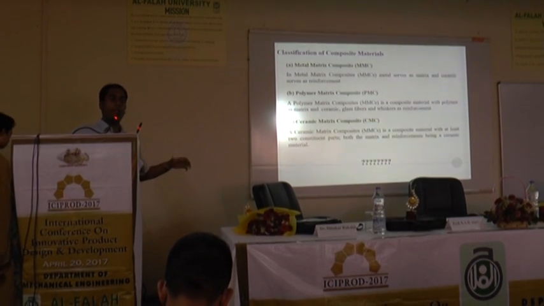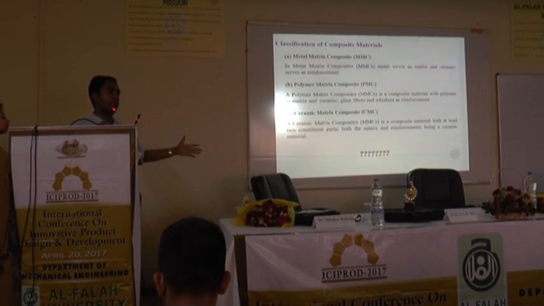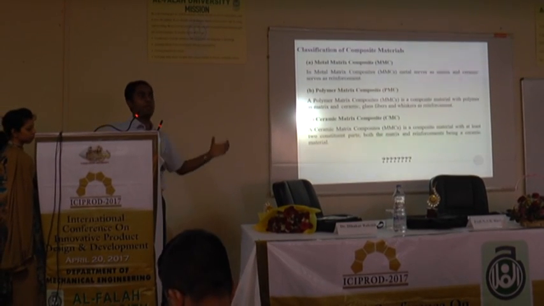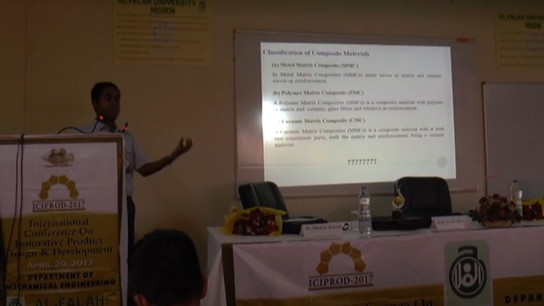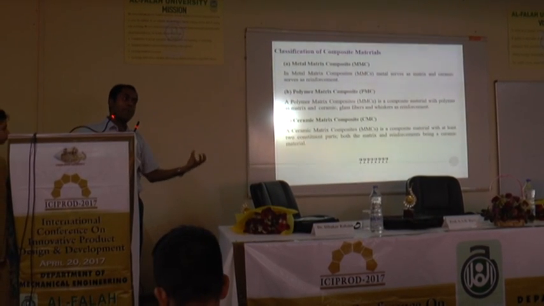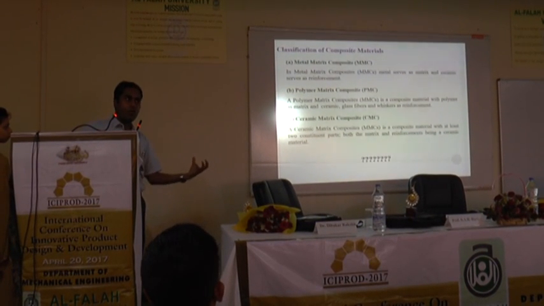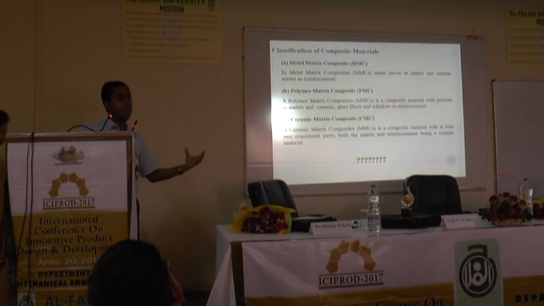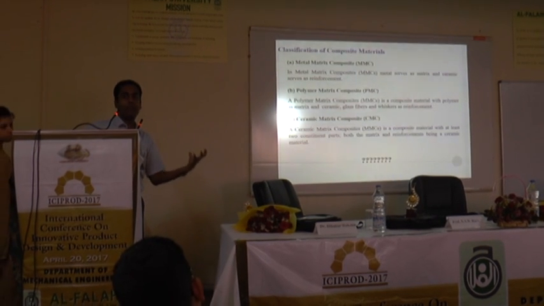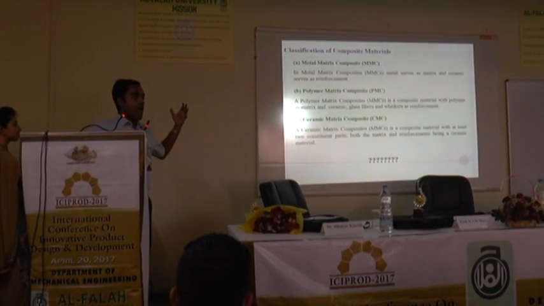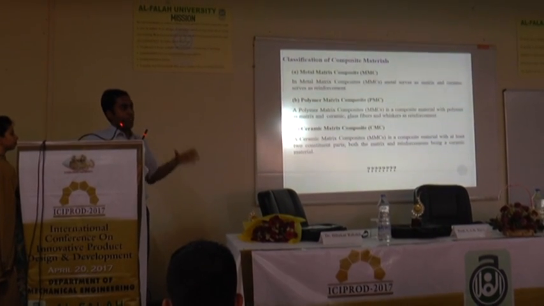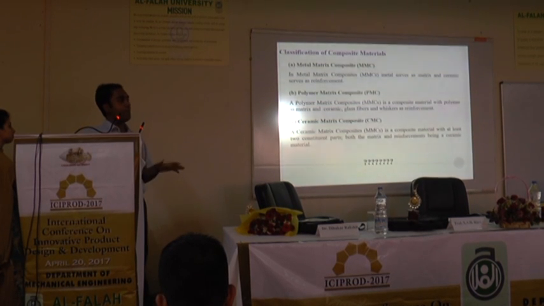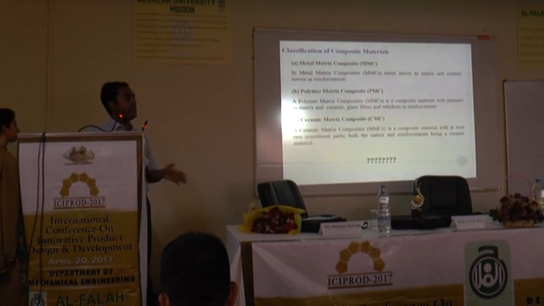Now, the second, or the fifth important point in this concern, is the hybrid matrix composite, in which we are basically adding two ceramic reinforcements into a single matrix. That matrix can be of polymer, of metal, or itself of ceramic as well. So when we are adding any two ceramic reinforcements, suppose aluminum oxide and silicon carbide, into one matrix, then it is basically called the hybrid matrix composite. Step by step we are moving. We first have composite, then metal matrix composite, then hybrid matrix composite. So these are some new classes of material which are being derived nowadays.